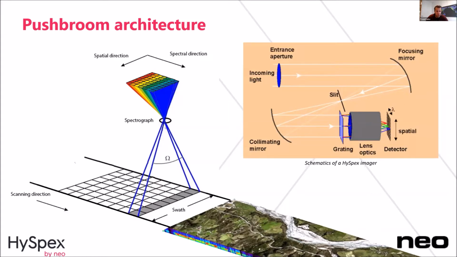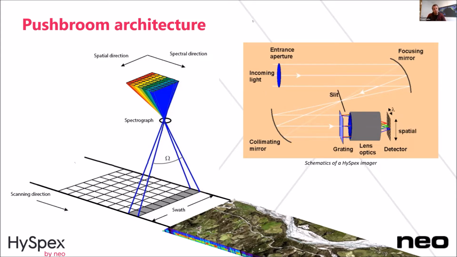Basically you are capturing a very narrow slit or line on the ground, a spatial line, and you're capturing all the spectral information at the same time. So to build up a 2D spatial image, you have to either scan the camera or scan the scene. In airborne, of course, we are scanning the camera. To reconstruct that data, you need to know the exact position of every line that you're scanning. So you need to know X, Y, Z, roll, pitch, and heading for each frame. We are going into that in the operational part afterwards.